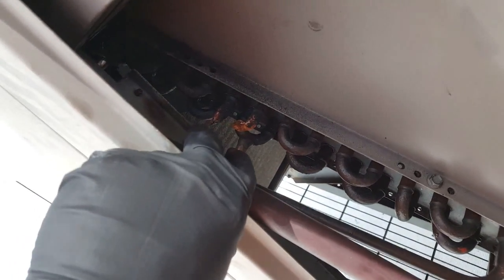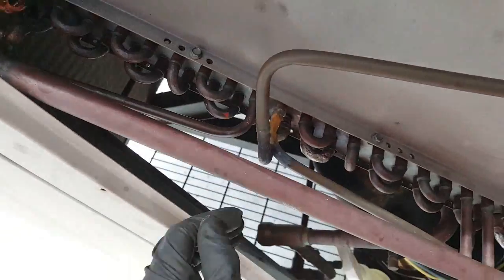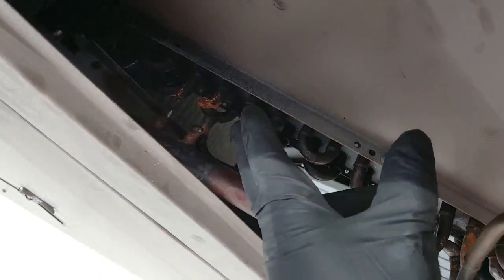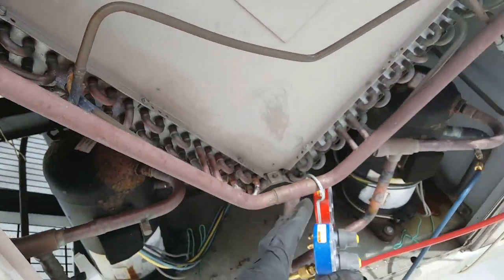I had to isolate these two, so I completely removed this half right here of this coil. So from here on up, it's no good. We have a few leaks in this, which I don't even want to be scrubbing and trying to get into here and break this apart for extra work. No need at all. So if you're familiar with how the refrigerant circuit runs, you will be able to isolate condenser coils real fast, where then you can have the client up and running again.